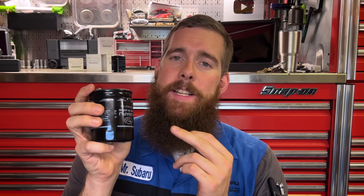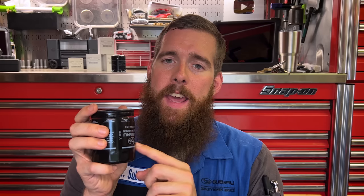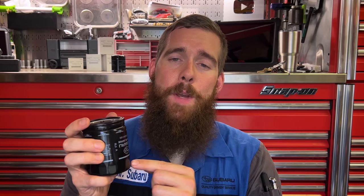The better alternative, which I've talked about extensively, is the black Japanese Tokyo Roki filters — part number ending in AA-160. I import these in bulk from Japan and run them on all of my cars and customer cars. This one is specifically for the FA-Series engines. There is an AA-100 for the older EJ-Series engines, and for those with newer WRX, an 86, an EZ-30 or EZ-36, you already get a black Tokyo Roki filter at the dealer. Only the four-cylinder naturally aspirated cars and some 2.5 EJ-Series engines got the blue 'can of death,' as I like to call it.